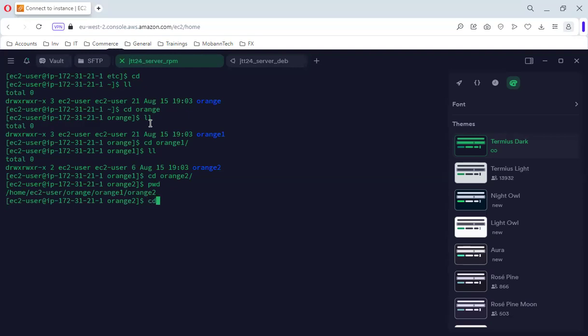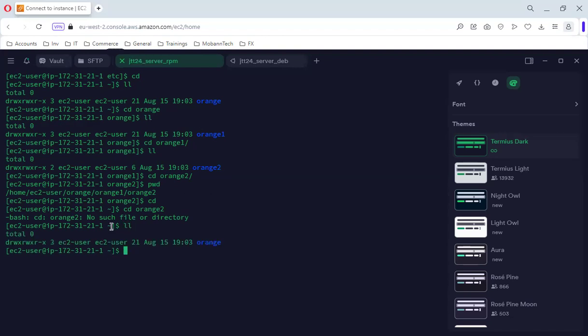If I go back to my user home and say cd orange 2 and I tap enter, do you see that? No such file or directory, because inside this user home, nothing is bearing Orange 2.